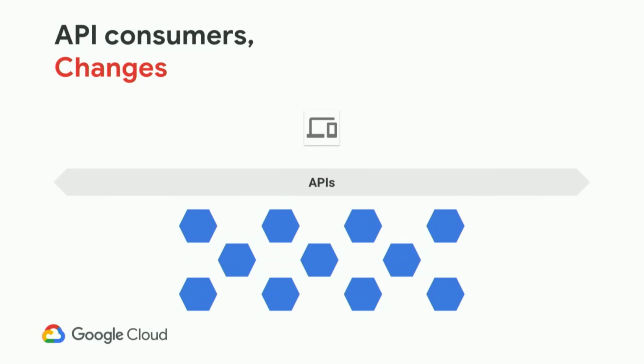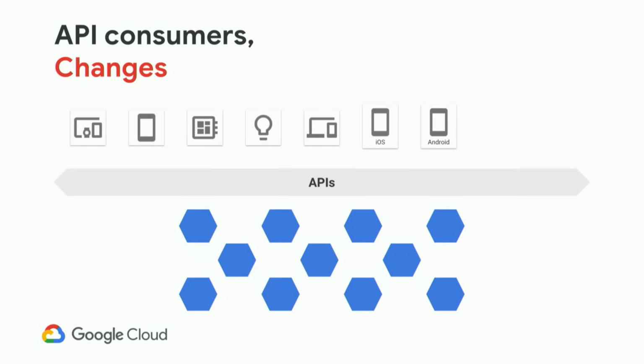The other thing which changes is the consumers. Previously, all the APIs which you used to have, that used to go and either serve internal applications or maybe a website or maybe one web optimized mobile app. But now you are building native applications in Android. You are building various kinds of connected experiences. You are building iOS apps, IoT apps, smart homes, all sorts of different consumers these APIs are serving up to.